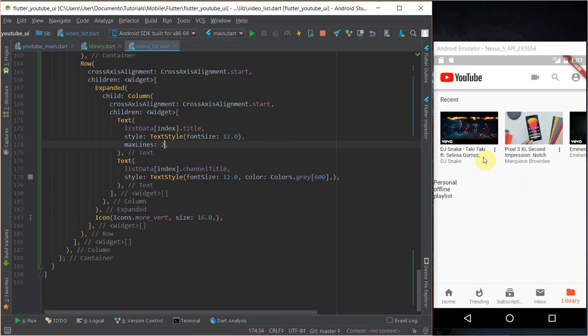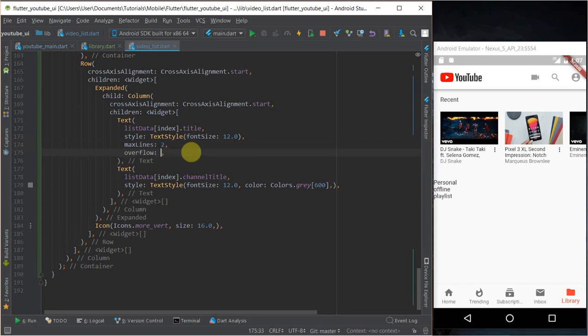You can see it has a max line of 2, but you can see the text just cuts off. So to do that, we'll handle how Flutter handles our overflow. So we'll set an overflow property of ellipsis. So we'll just have that 3 dot over there. So you can see the 3 dots will be added over here, just like how you have it on YouTube. So cool, we have the 3 dots over here. So we're actually making progress.